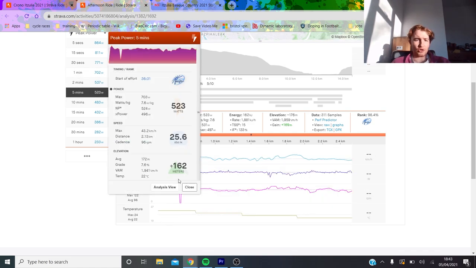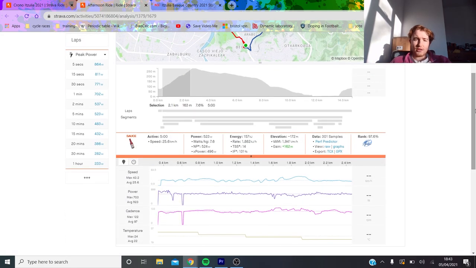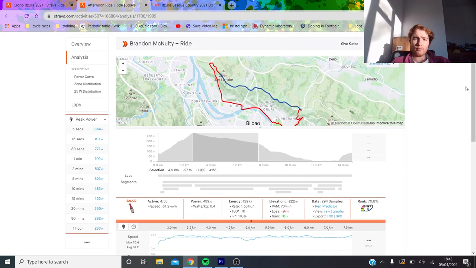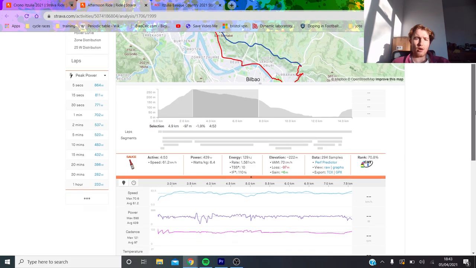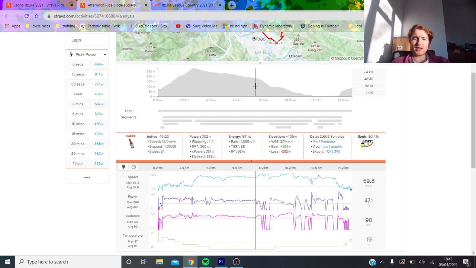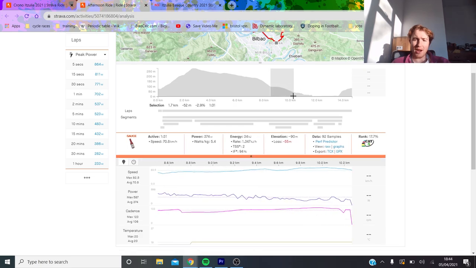First 5 minutes, 523 watts, 7.6 watts per kilo. That is bonkers. So then you've got the long downhill part here. If we look at the map, it's not too technical. 61 kilometers an hour. Might have been a headwind because I think they're probably going a bit faster than that, 440 watts on a downhill. But anyway, super, super quick time. Nice cadence here, 97, 6.4 watts per kilo for this part. And then they drop into town and it gets a bit more technical, hence the lack of pedaling, as you can see in the power data.